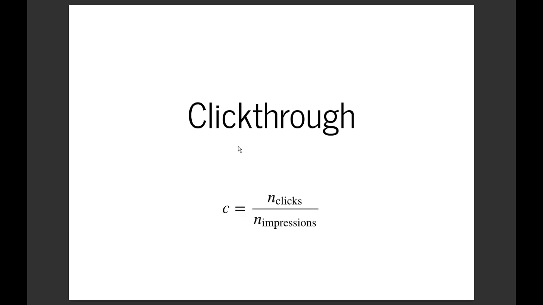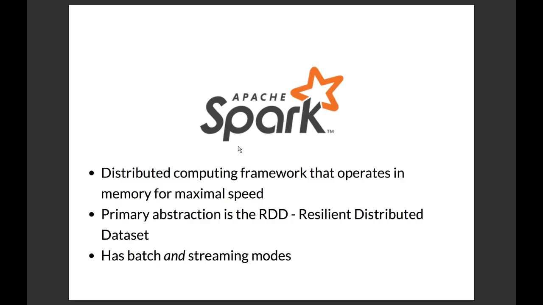The click-through, as I said, is just the number of clicks divided by the number of impressions. An impression in this online advertising terminology is how many times the ad was shown. Basically, every time an ad is shown, that's called an impression. So that's the click-through. That is a really simple equation, right? That's not a hard thing to do in batch mode. So how would we solve it in batch mode?